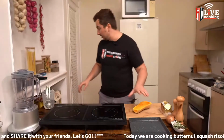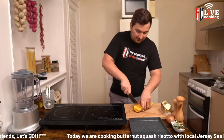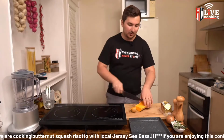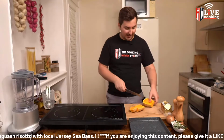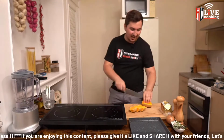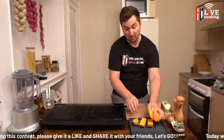So with the squash, let me get the chef's knife. And then you can roast it whole if you want to, but it's going to take longer. So that's why I'm trying to cut it into bigger chunks. I mean, into chunks, but smaller than the actual squash size. The bottom part, I'm just going to remove it because it's kind of tough. And then this one again in 3 or 4. It all depends how big the squash is.